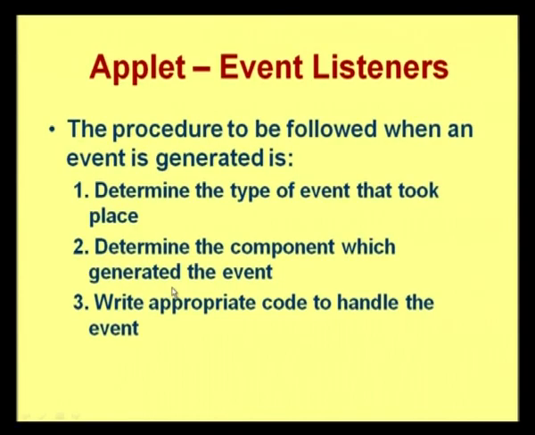So here, the procedure used to handle your events is to determine the type of the event that took place, then determine the component which has generated the event, and then write the appropriate code to handle the event. It is not necessary that all the methods in your event listener interface need to be implemented.